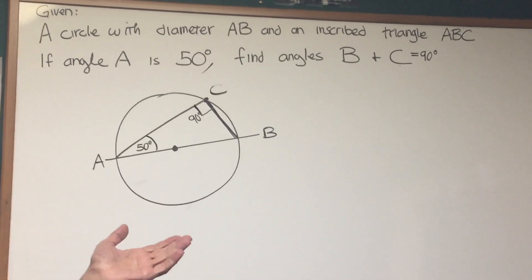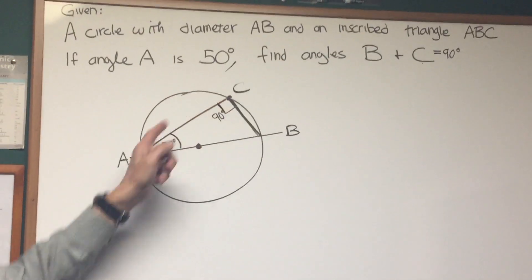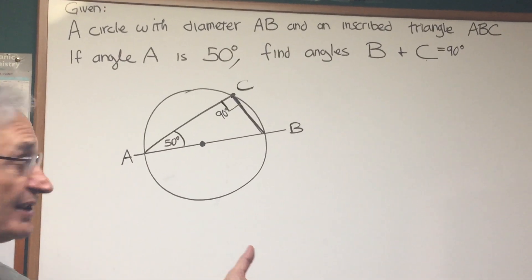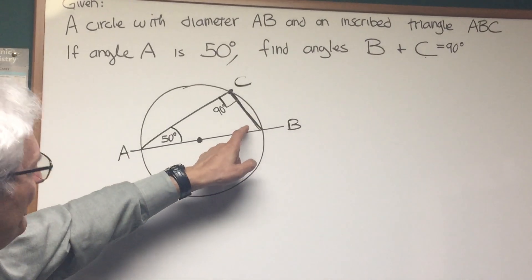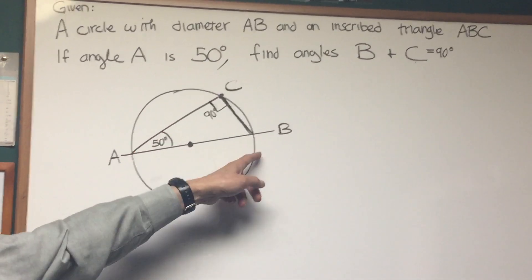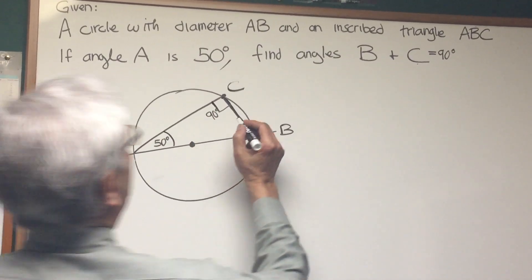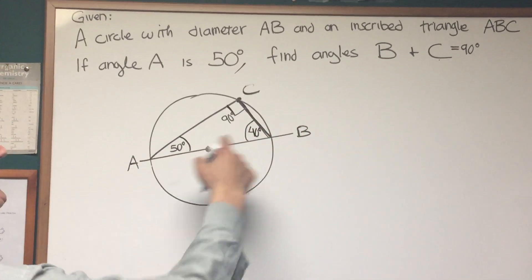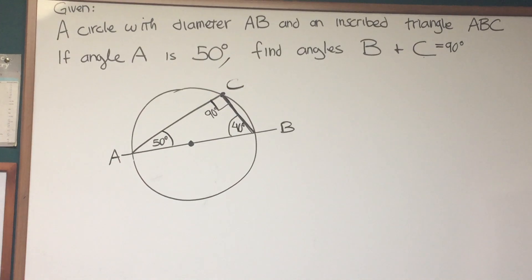Now, because this is a right triangle, I know that the sum of the angles of the triangle, of all triangles, equals 180 degrees, so I know that angles B and A are complementary to each other, meaning they both add up to 90 degrees. So I know that angle B is 40 degrees, and you can verify that the three angles add up to 180 degrees.